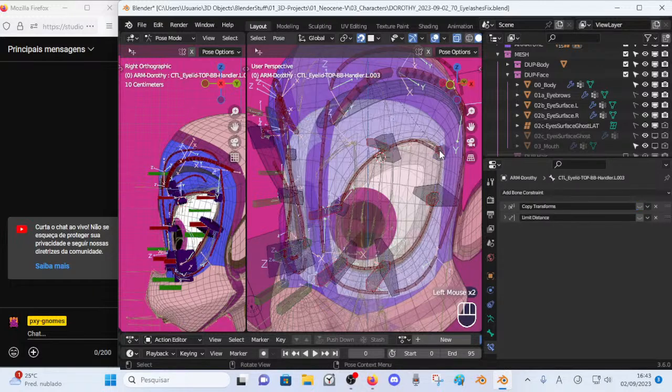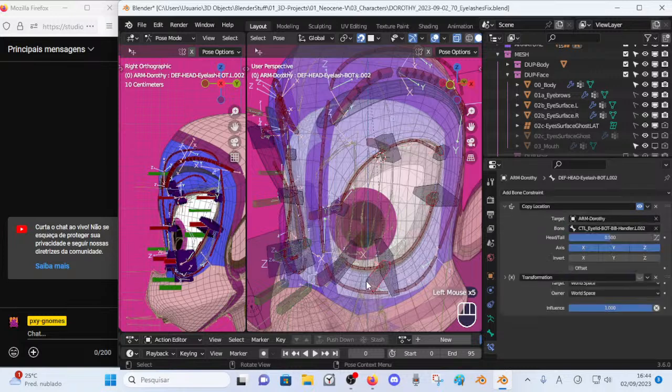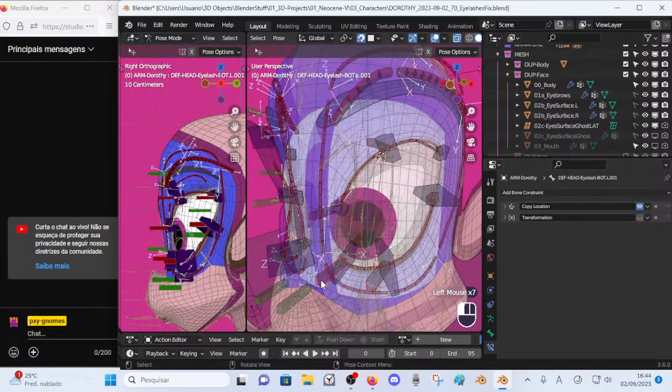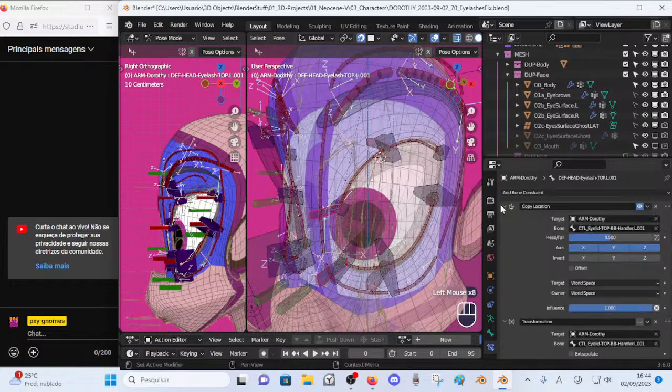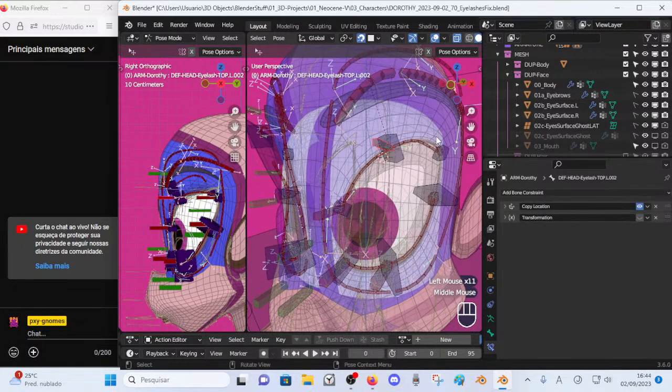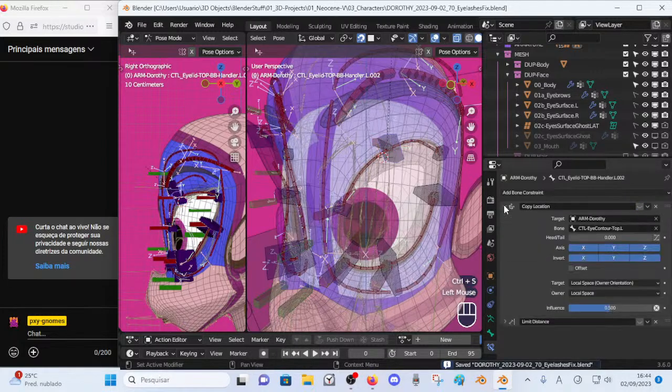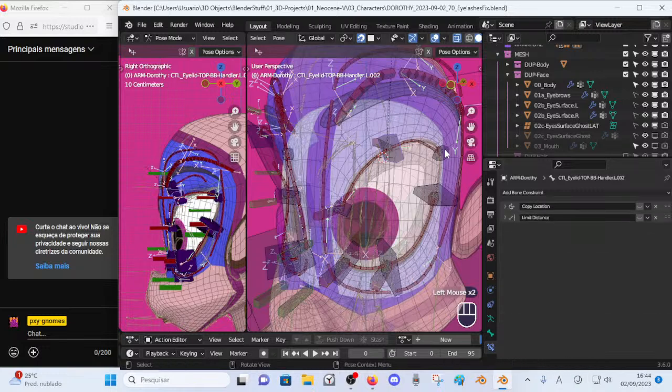All right, we are not going to touch these copy locations anymore, so I can just collapse it for now. And then this has a copy location of what? Okay, so this is the same copy. Okay, so this is the system I was talking about. So let's re-enable the proportional posing system.